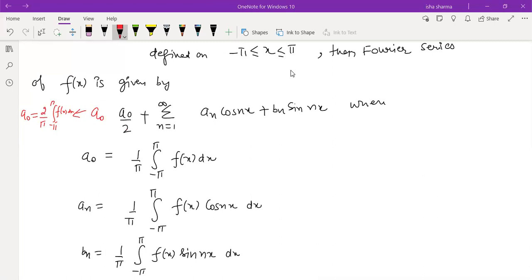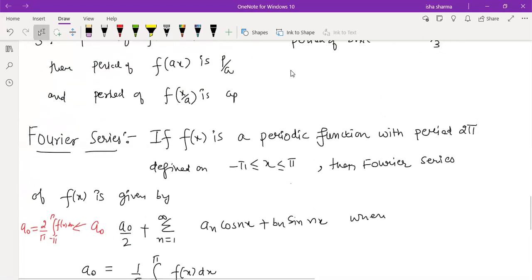So let me come back to the definition. What is the condition required for a function to be written in terms of a Fourier series? That it is a periodic function with period 2 pi. Because if you look at the series here, what is the period of these infinitely many terms? Let me first ask you, what is the period of sine x plus sine 2x? Can anybody tell? What is the period of sine x plus sine 2x?